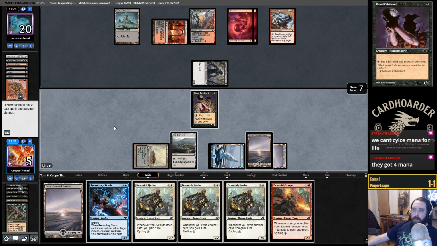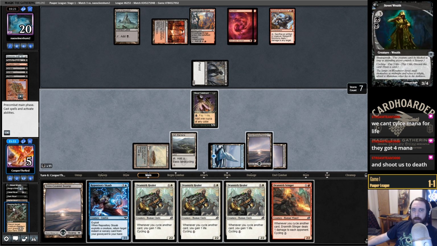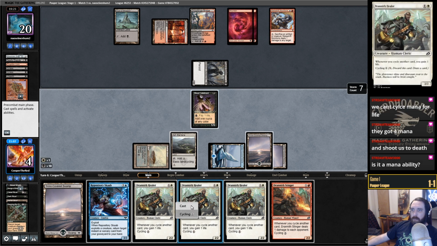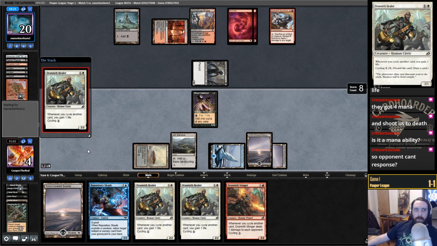Yeah, I know. The thing is, we can't really do anything else, right? Like we're out of resources. We have to hope that, yeah. I don't see any way out of this, right? Like we can continue cycling, but we've used all of our mana already. They can respond with this on the stack. Alright, yeah, they're smart. They see it.